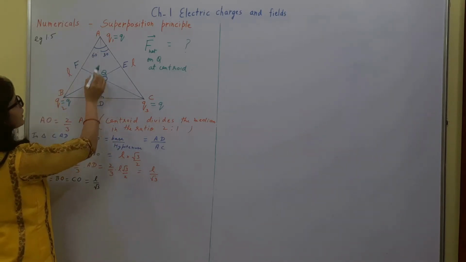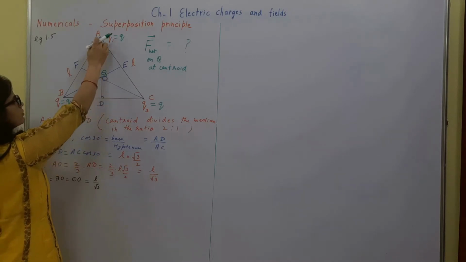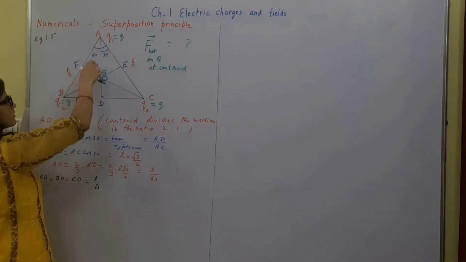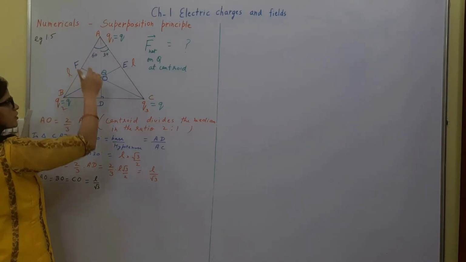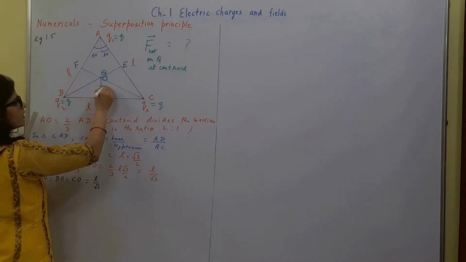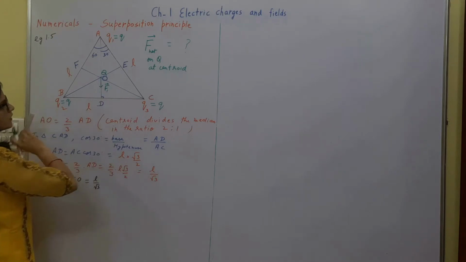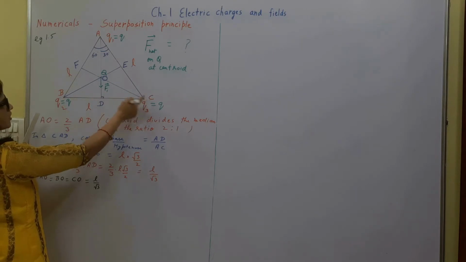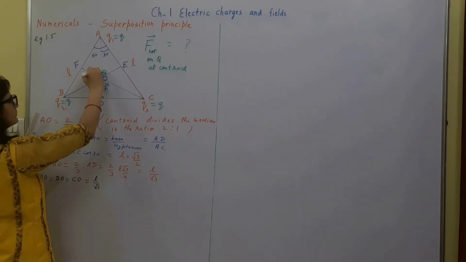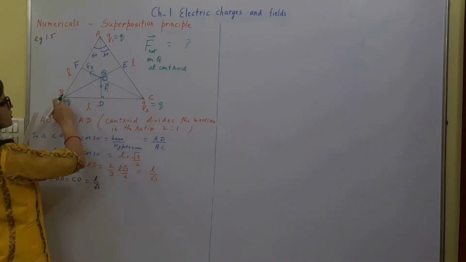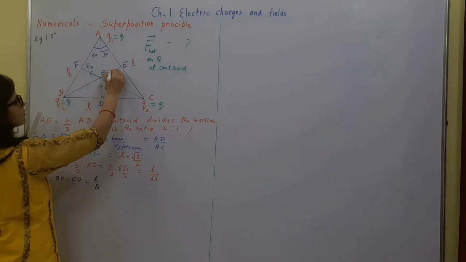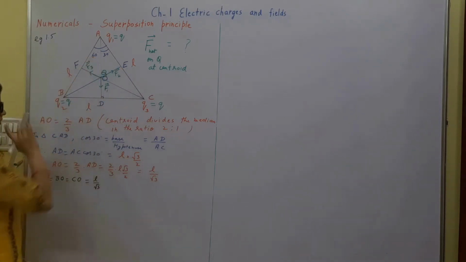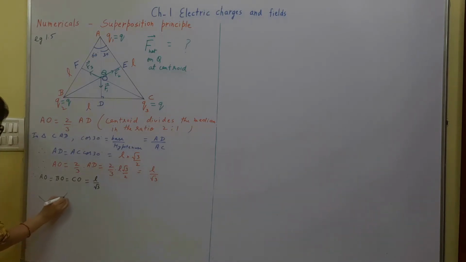Now, we have to find the direction of force on this charge due to A. We'll mark that force as F1. So, this charge will repel this because both are positively charged. So, this will try to throw it away from it. Now, this charge will also repel it. This is the charge at C. So, we are marking this as F3. Now, this charge will also try to throw it away from it because of repulsion. So, this will be F2. Right? Now, we have these three forces.